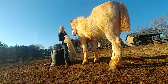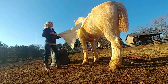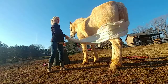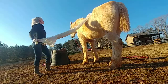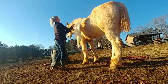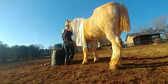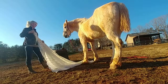Now, we're going to work with the other side because horses always have two sides. And he knows to stand still on both sides while I'm doing this because we used to do this with the flies. So he's very familiar with this motion that I'm doing back and forth. And if he wasn't, then he'd definitely show me. Watching his ears, watching him blink. There you go. Alright, let's bring this up over your head. Yeah, on this side. He's a little different, huh? Give him a little pet, tell him he's doing great. He's gonna pull this off on this side. Yeah. Good job. That's very good. You wanna look at it?